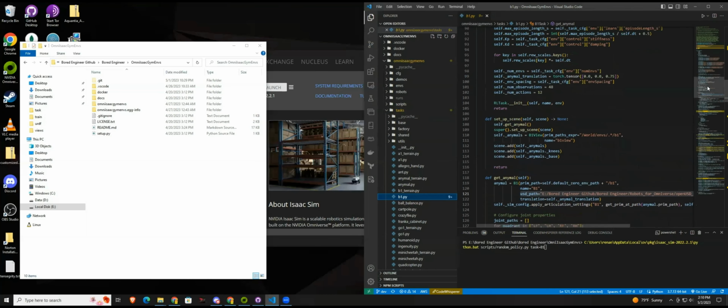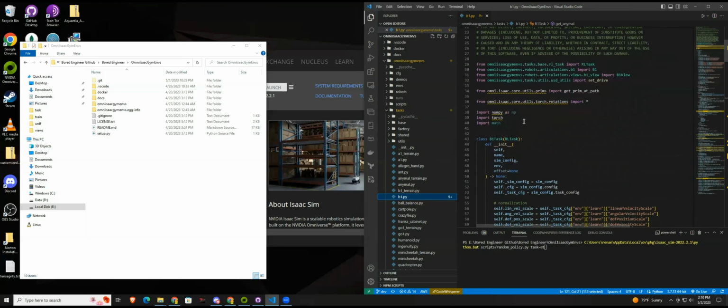So basically you're going to instantiate the task with a base task, RL task, which already has many of the things you're going to need to do the training. And then other things you're going to get from the core, which allow you to get the prims. I don't know if you know, but USD has prims, that have the things attached to each, where the rigid bodies, meshes, collisions, and the joints are all in prims. This is a hierarchy of prims. So you have to get the paths for the prims in order to get where the joints are, how fast they're moving, and things like that.